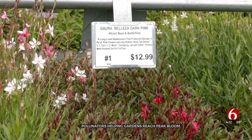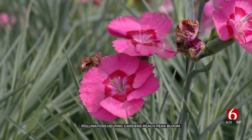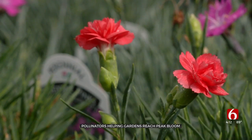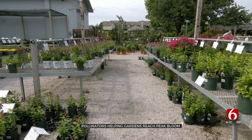He says the shape is the most important. For example, butterflies and bees flock to flat shapes, and hummingbirds prefer tubular shapes. The pollinators are seeking out the sweet nectar, which is the primary energy source for them. In the process, the pollen gets all over them, and they move from flower to flower, transferring the pollen. He says that's what produces the seed, but the pollinators will stop by no matter what the flower looks like.